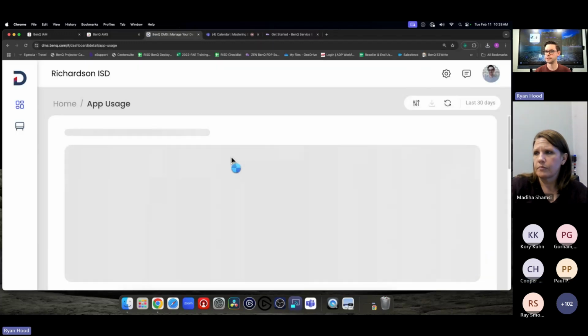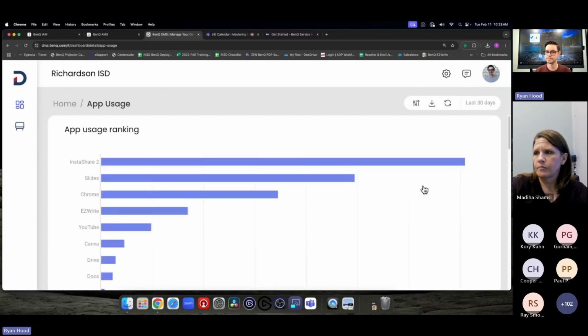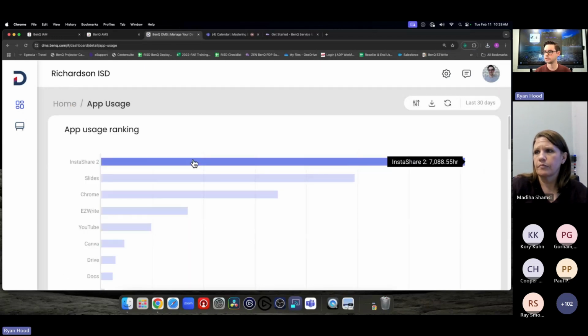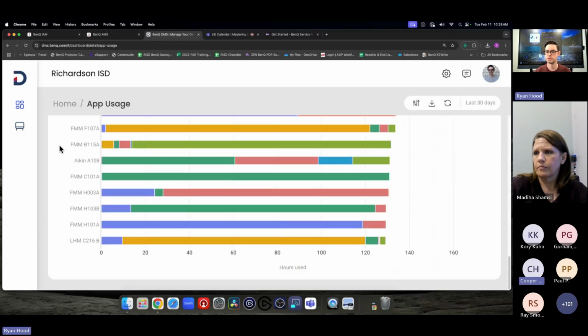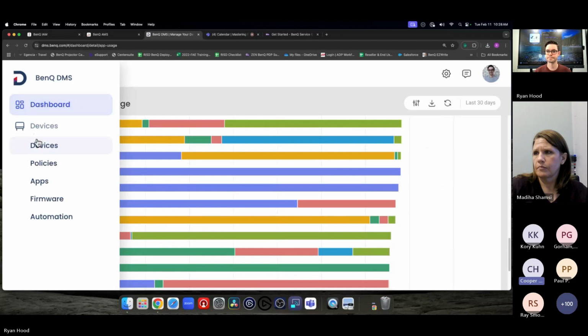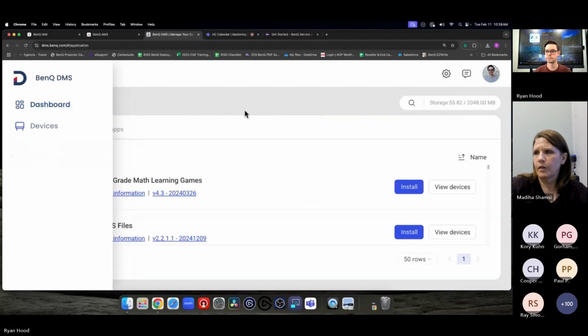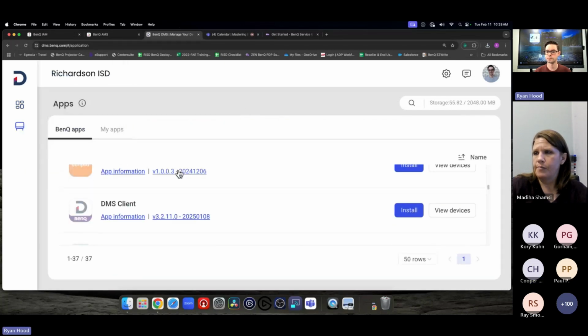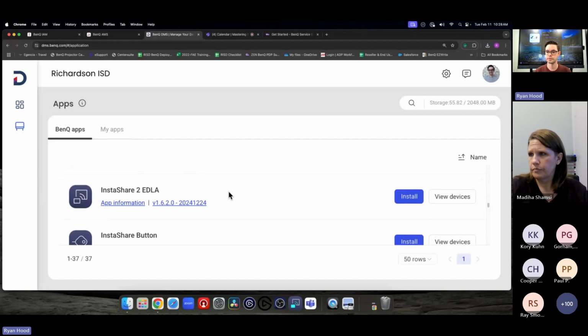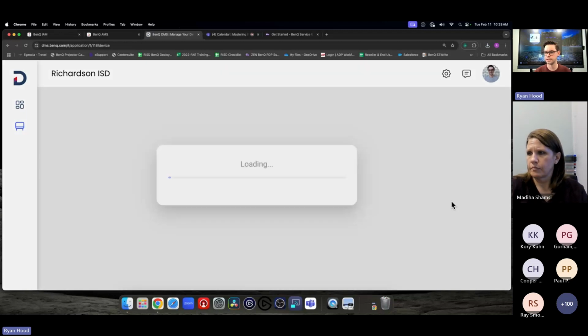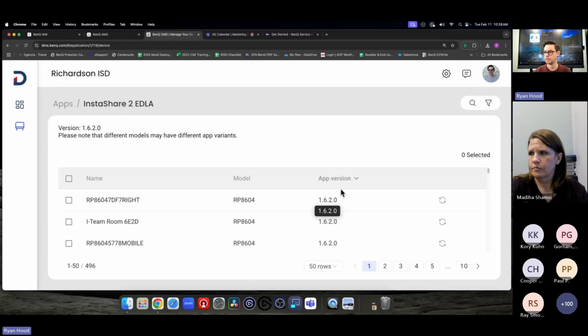Let's see. So I exported it, and then you can actually view the details also. And that's just usage. Let's see. Too fast here. So you can see app installation, then you can come over here to view devices that have it. And you can't really export it, but you can filter it through.